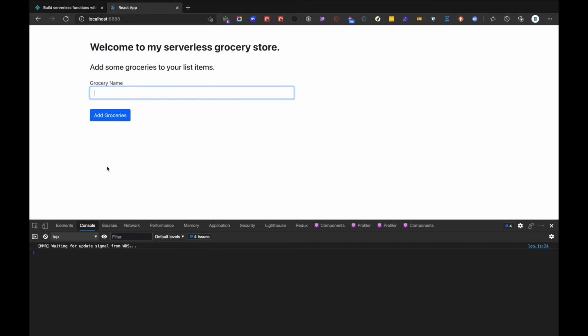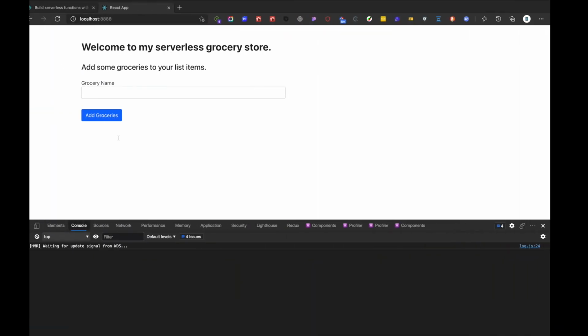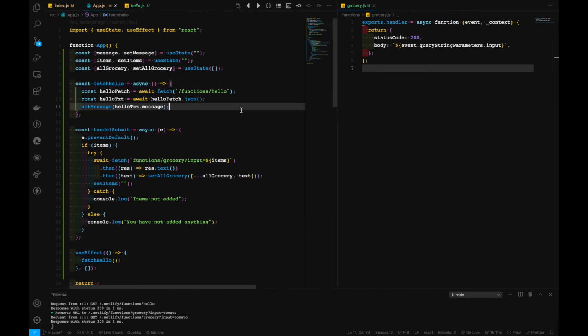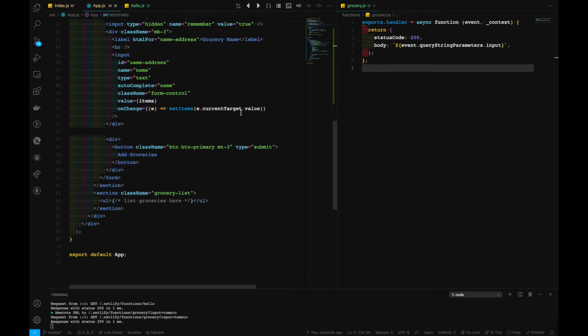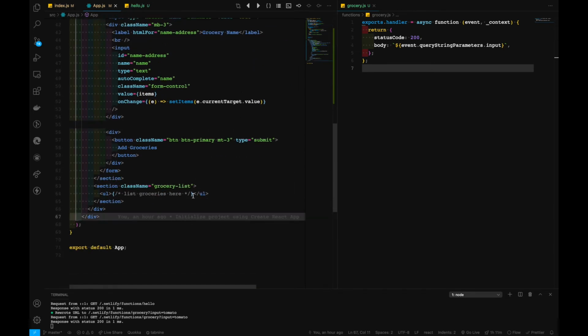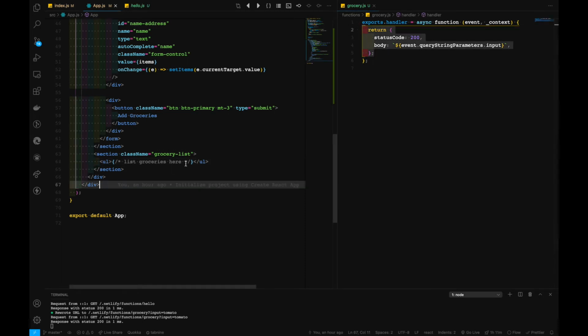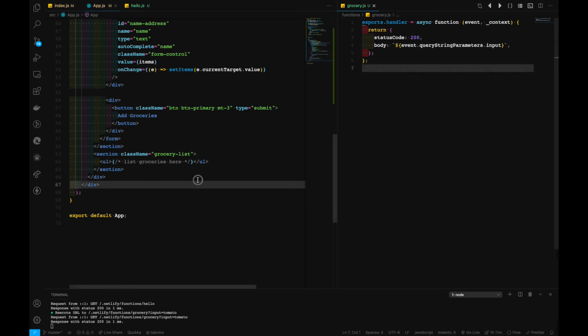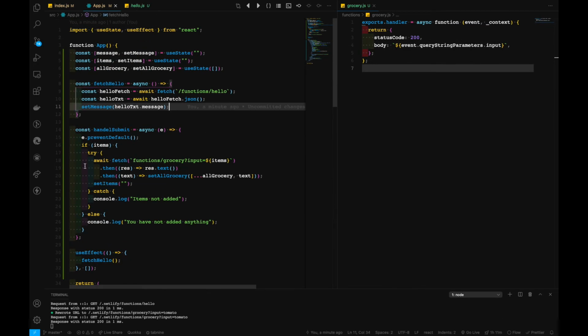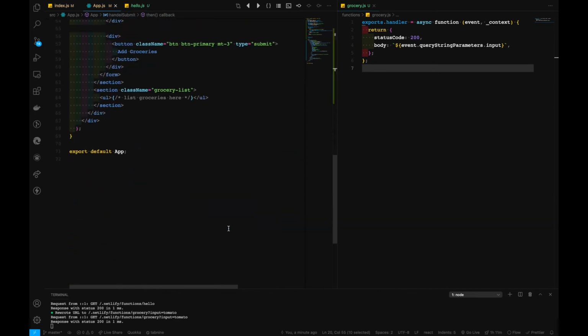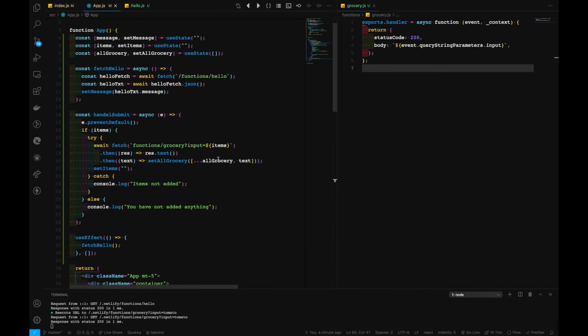If I go to my port and type in tomato, it's basically not appending to our DOM. Yeah, but we don't have any errors, which is fine. So in order to append it inside of our DOM, we need to render the list of groceries, where I have added some comments, and we are listing some groceries right here. So after we return this from here, we will grab this input and populate it right here. So for that, we have all groceries, right? We have all groceries here.